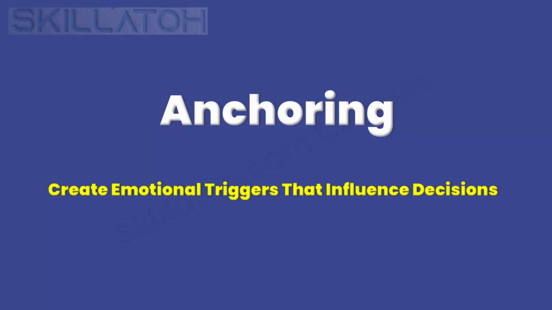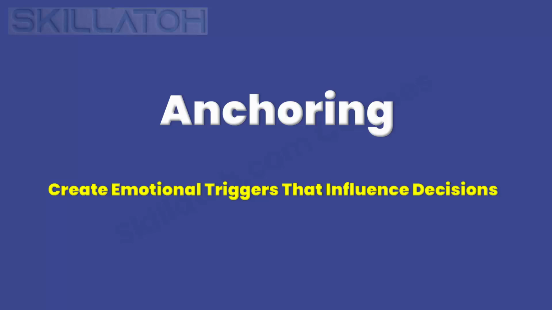Anchoring. This is the process of associating a particular state or emotion with a particular trigger. This principle is often used in advertising, marketing, and copywriting to elicit a desired response from the audience. Anchoring involves creating a connection between a particular stimulus and a particular response. This connection can be created through various means, such as through the use of language, imagery, or other sensory cues. Once the connection has been established, the trigger can be used to elicit the desired response from the audience.